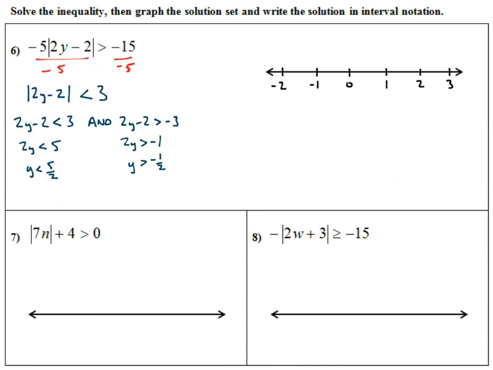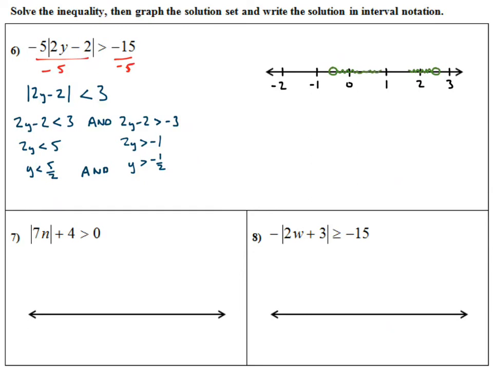So I'll number my number line here from -2 up to 3. And then I want to graph each of these halves. Now again, remember this is an and inequality, which means that I need to go by both pieces at the same time. So y has to be less than 5/2. So on my number line, 5/2 is going to be halfway between 2 and 3. Less than means I don't include it, and then it's less than, so it goes down in this direction. I don't know how far yet, because I still need to look at my other one, which is y is greater than -1/2. -1/2 is here. Again, I don't include it, and greater than goes in this direction.